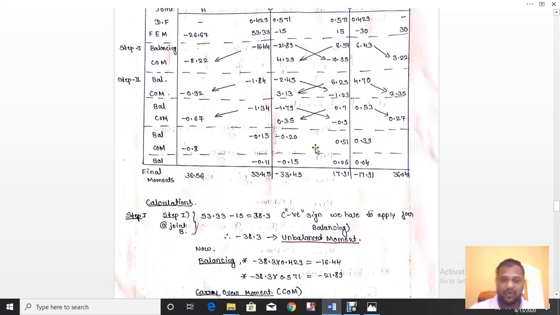Remember, I have forgotten to write the values over here, here and here. So please write down these values. Half of this value should come over here, half of this value should come over here. Similarly, half of this value should come over here. So in next session we are going to study about the sinking support, or support when it gets sunk by a certain amount.